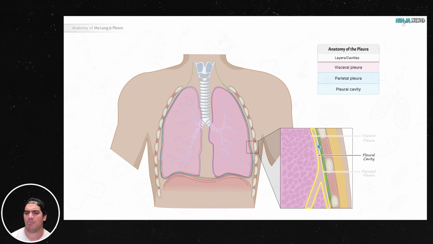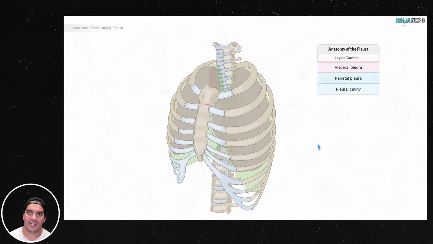There should always be a small amount of pleural fluid that, whenever your lungs are inflating and deflating, prevents those 2 layers from rubbing up against one another, causing a lot of friction, which can lead to pleurisy. And we do not want that, right? So that's the component I want you to think about. All right. Another thing is that sometimes whenever these pleura, usually they're pretty much almost like connected to one another.